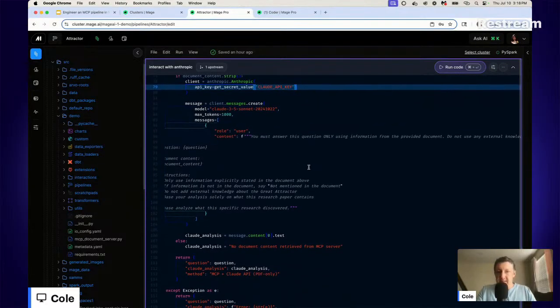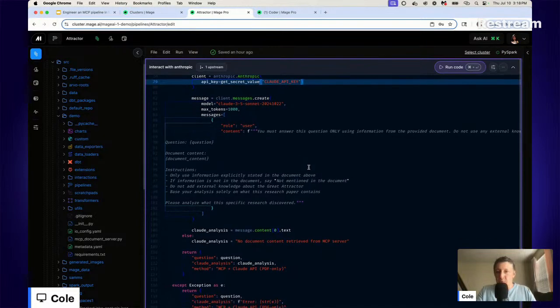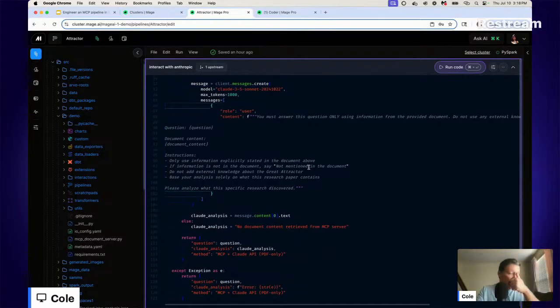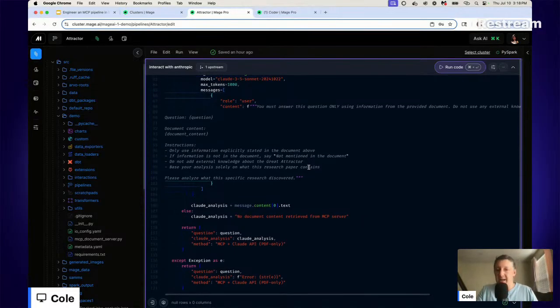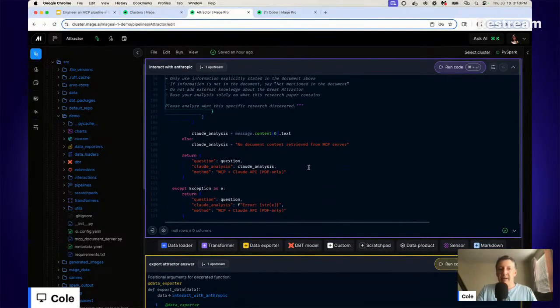You can see that there are some rules and some questions written here, and this just makes sure that the parameters are set so that Claude only answers based on the document that was provided. You can give it different parameters or rules within that prompt if you want to. We'll go ahead and run this code.